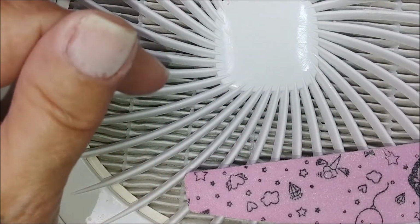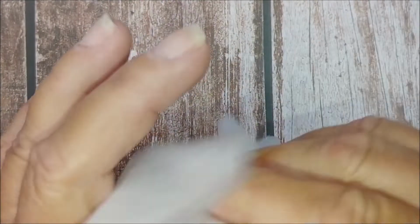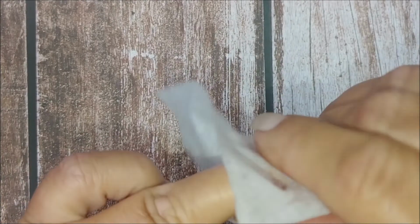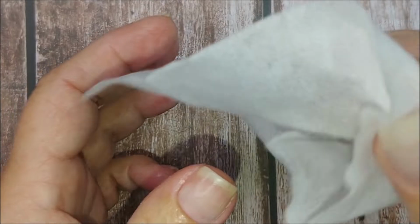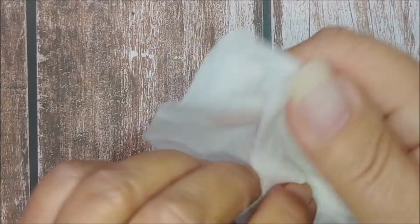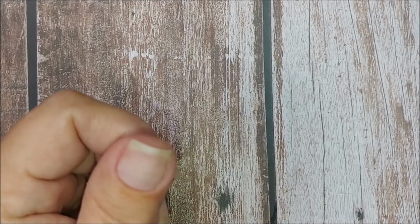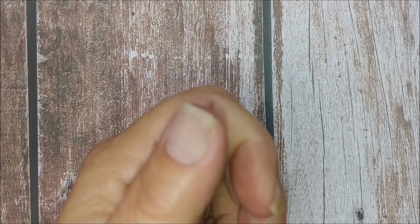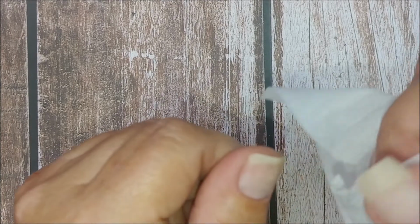I'll finish that up. It's all buffed. Cleaning it off. And it just looks like my nail. There are some spots up closer that are still shiny.